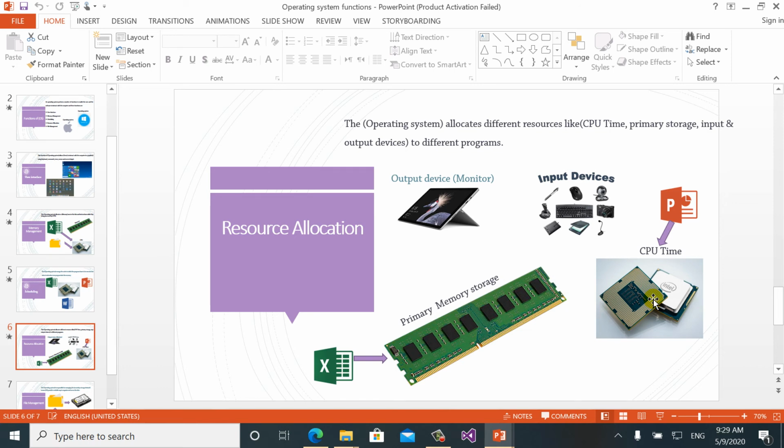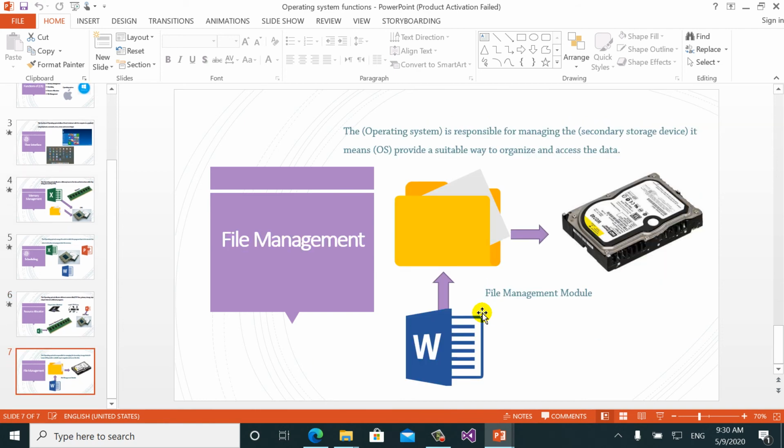After processing, it can allocate, I mean change the position. It will send the data to the monitor, or send it to another flash drive or device. This is the work of the operating system.